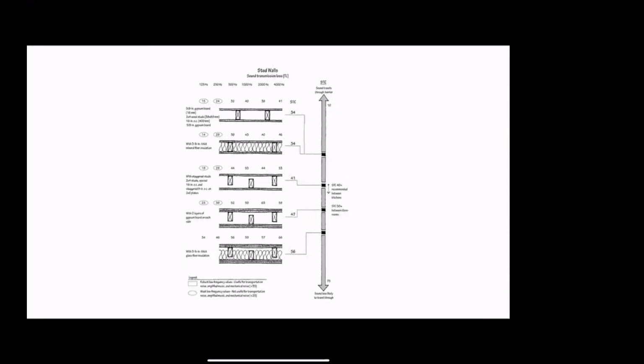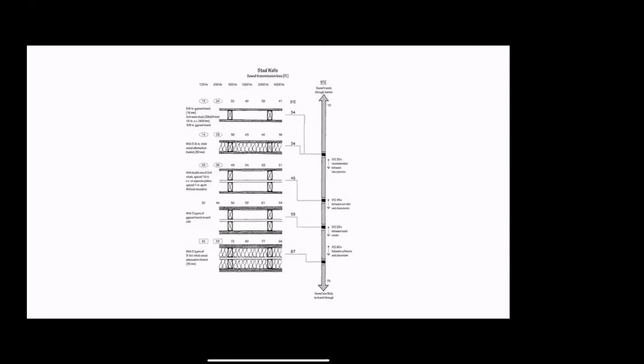And so there are other ways, of course, to provide structural discontinuity. We can have what's called staggered studs, which is just what it looks like. So now there's less of an opportunity for sound to short circuit the assembly and just go right across the rigid stud. It will move less effectively across, because there's not a continuous path. One set of studs is for one face, and another set of studs is for another face. And we can go one step farther and do even better, and have a double stud wall. So here we have a double stud wall with two layers of gypsum board on each side and insulation in the cavity, STC 67. That's a pretty good wall, and frankly, not that much more expensive than the other ones. It takes up more room, but it's what I would recommend for separation between, say, apartments.